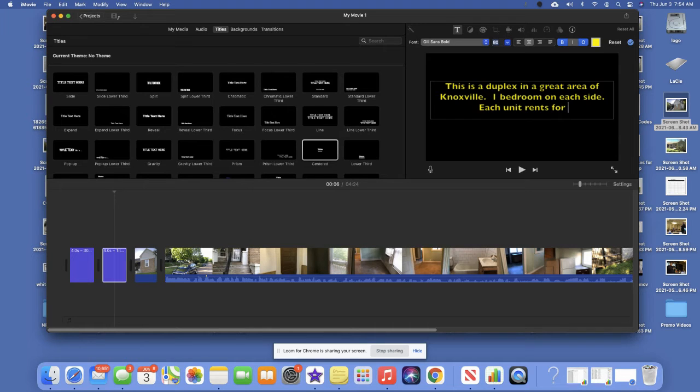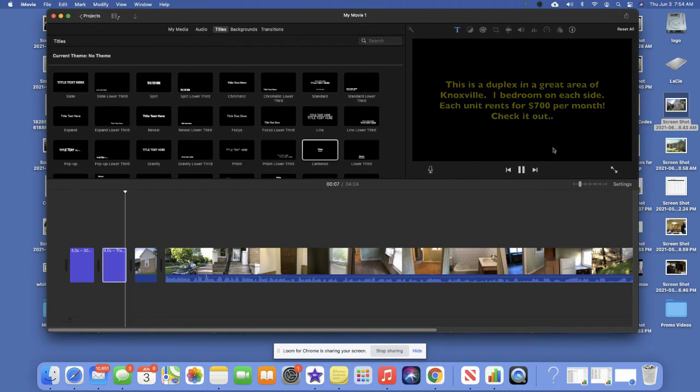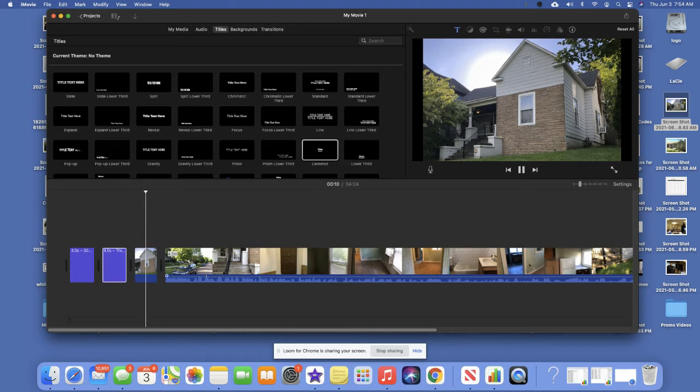Unit rents for $700 per month. Check it out. Kind of locks it in, and that's pretty much it.